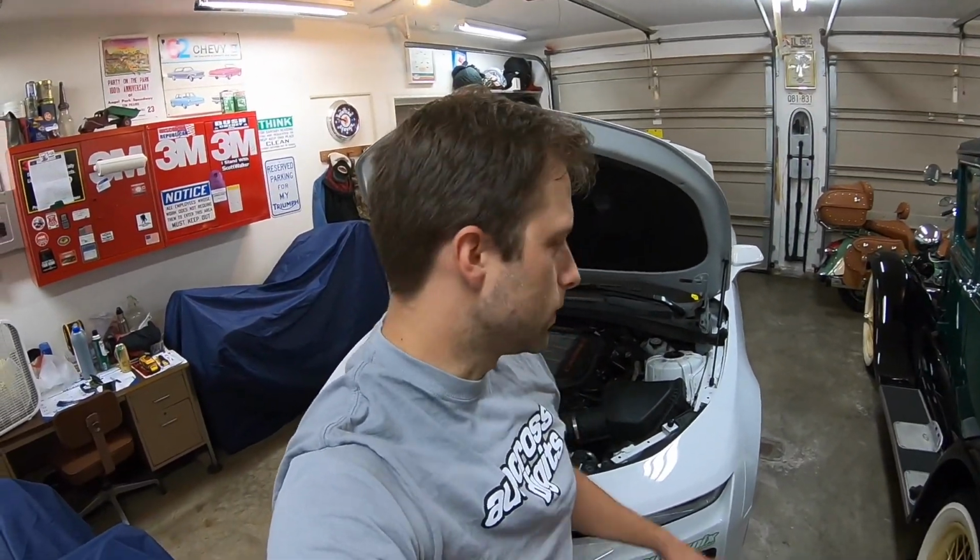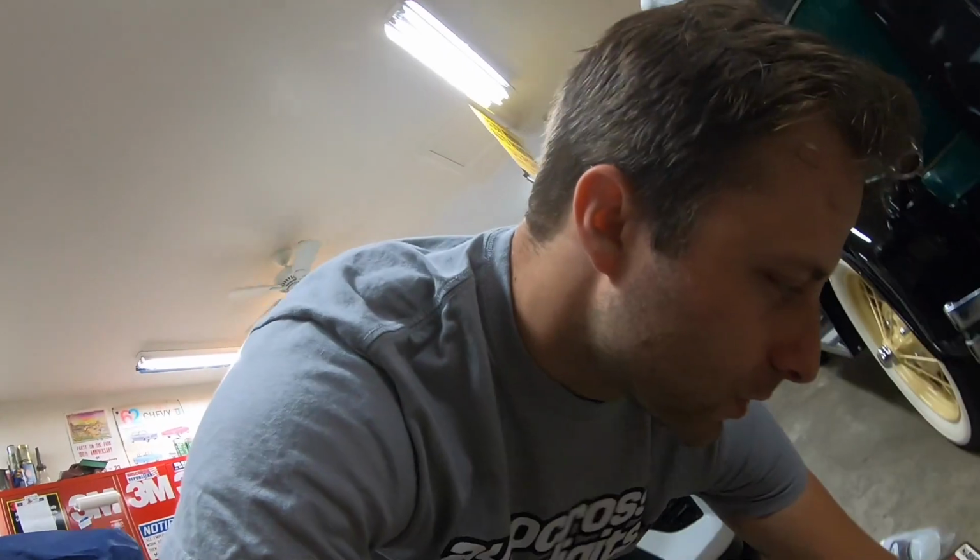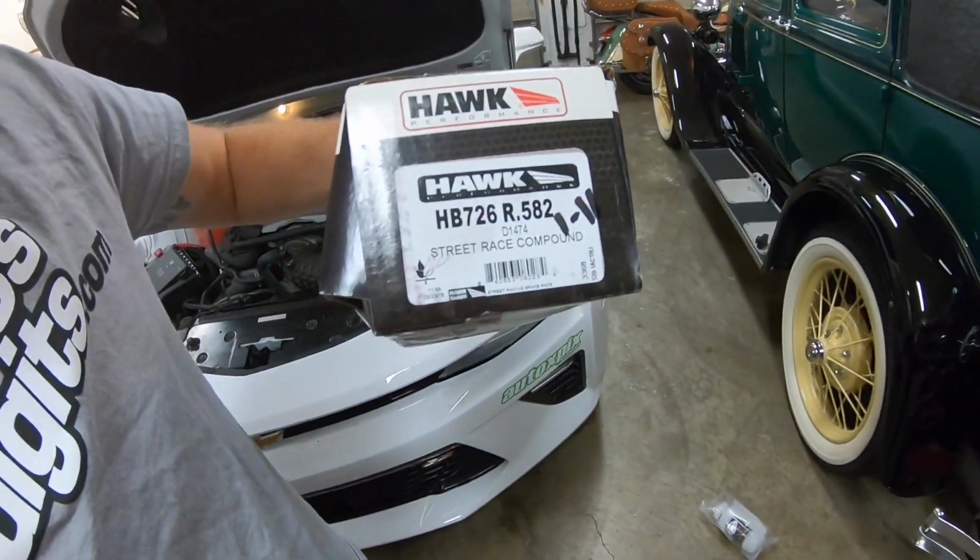So what we're gonna do is swap out the brake fluid with more high temp stuff. We're gonna do front pads. I chose to do the Hawk Street Race pads, and then I'm gonna do rotors all the way around. Now this may seem like overkill, and it kind of is, but since the car is mainly set up for autocross, I kind of want to keep it the way it is for that. So I'm just going to swap all the brake stuff out, since Road America is pretty hard on brakes anyway. And then I can revert it all back to the autocross setup, front pads, rear pads that I have on it right now.